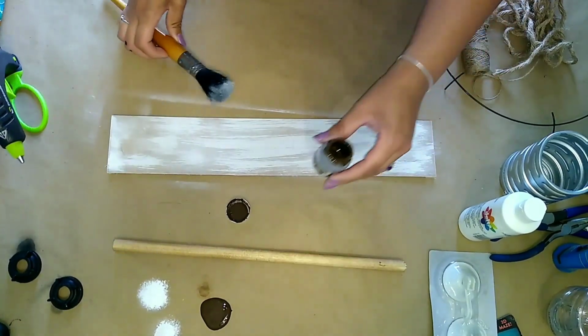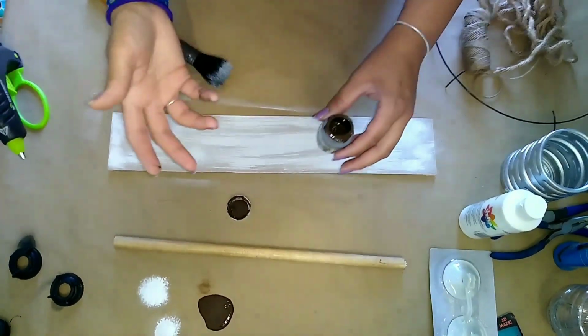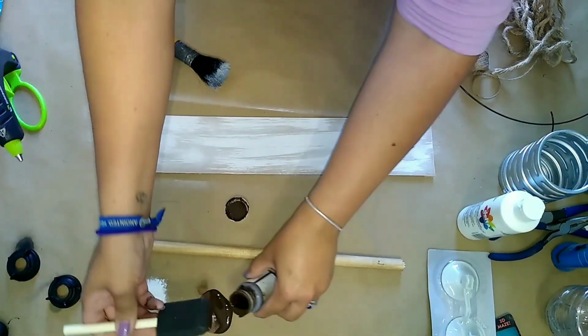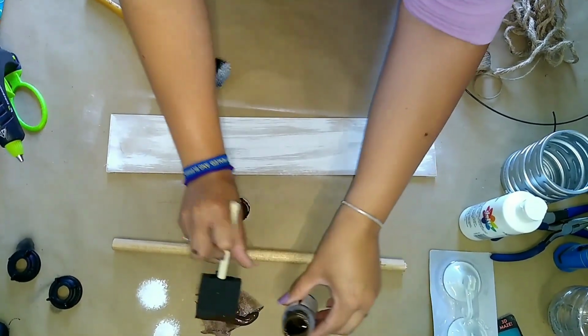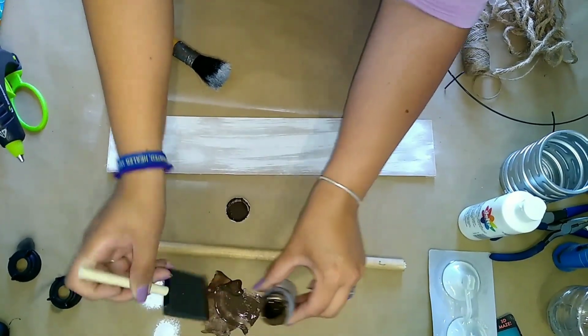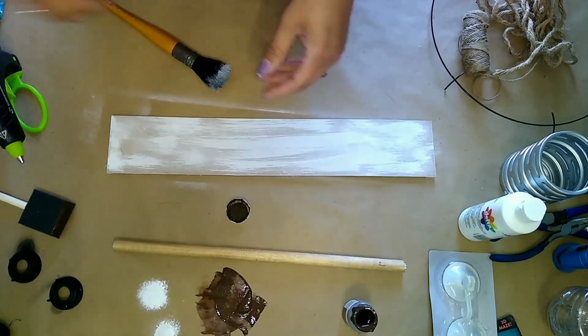Now, don't do what I did. I spilled half the bottle, it seems like, on my table, which I'm completely used to because I am so clumsy. So I'm just cleaning it up and putting it right back in the bottle. Like I said, I'm used to this. I'm clumsy. I spill things all the time. I drop things all the time. So trust me, if I can pick it up, I will, and I know how.